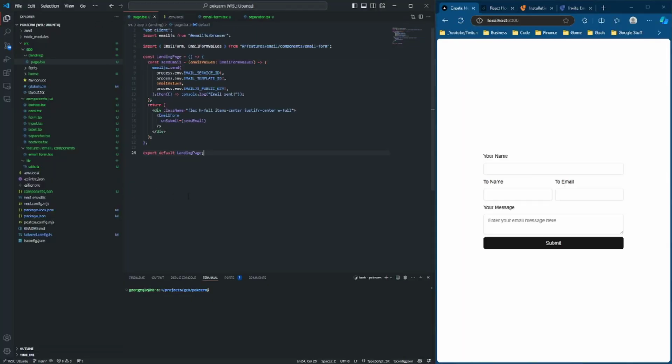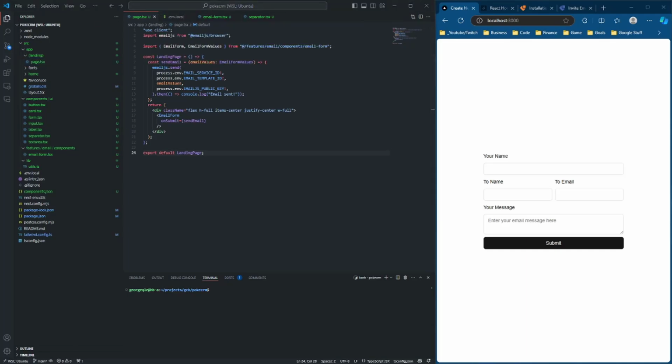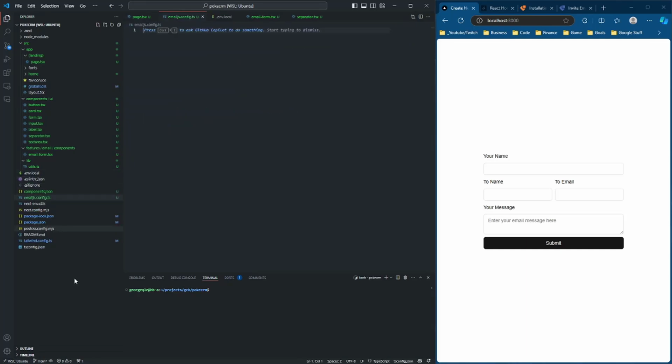Also, one last thing. We're going to need to actually set up some configurations to actually get EmailJS working. I almost forgot to do it. One of the things that we're going to need is to create an emailjs.config file here at our root.